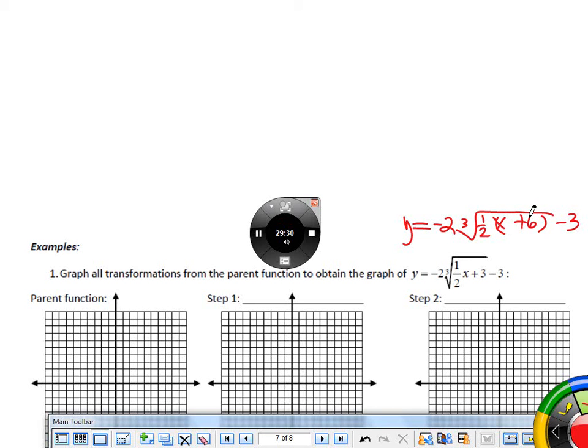Okay. Yes, you would factor the negative out with the 1/2, and then it would change the sign of the second one. And then it would be a horizontal reflection instead of a vertical one. Okay. All right, so again, we're starting with the parent function. So first step, just go right down, copy down the parent function that we just created for y equals the cube root of x.